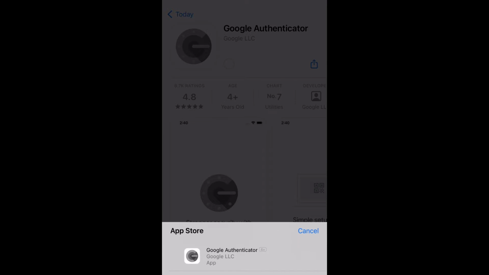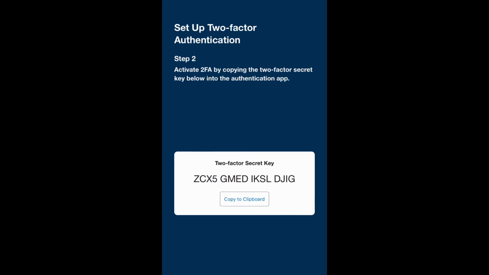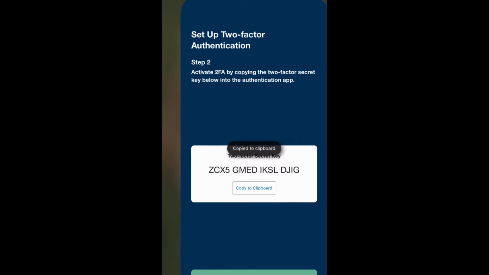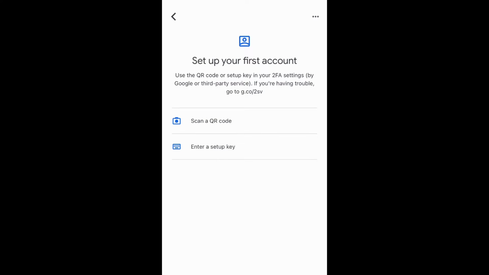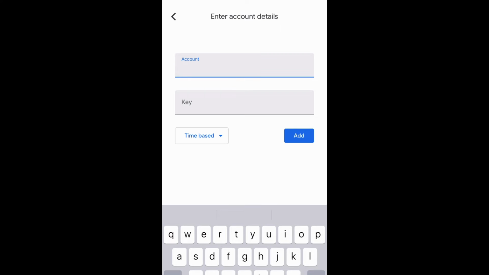Once you've downloaded it, go back into Hubdoc, and it'll open up a little page where you can click on the link. That gives you a little code. Brilliant. Copy that to your clipboard, then open up Google Authenticator and click on Enter Setup Key. It'll bring up this page where, under account, you write the email address that you made with Hubdoc.